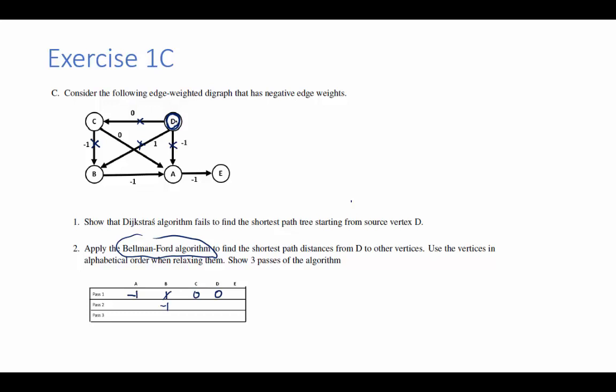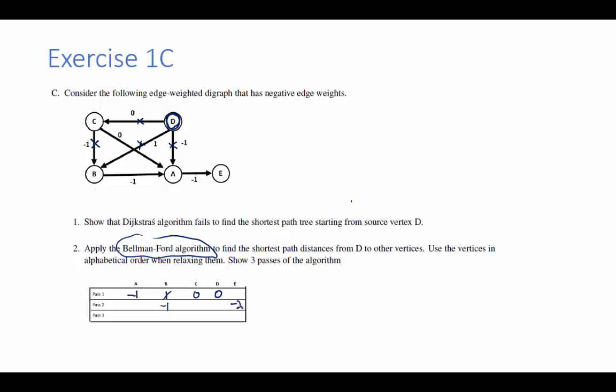So if I take a path of length 2 from D, D, C, B is 1, then we can have D, B, A. Let's see, it gives 1 plus -1, so I'm not relaxing that because I already have a better one, -1 here. The other path of length 2 is D, A, E. In that case, I get a new number for E, that would be -2.